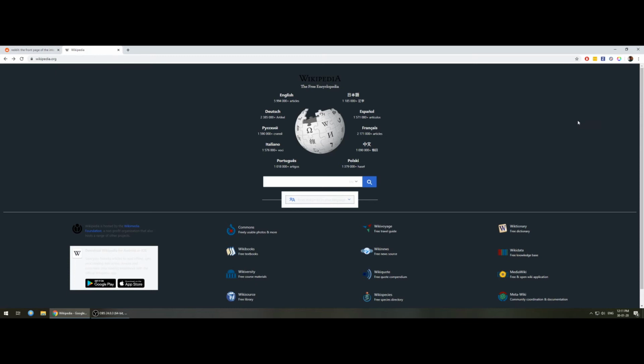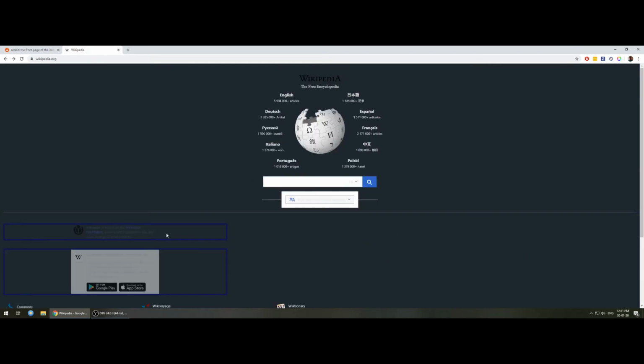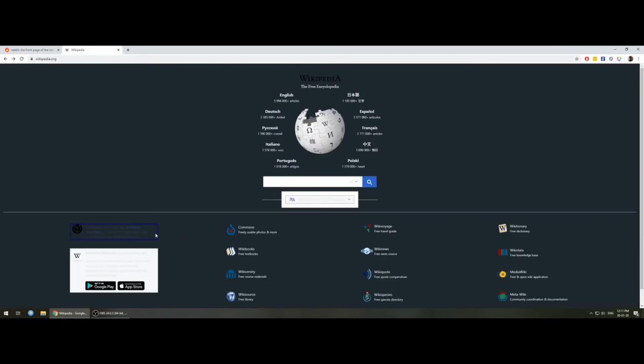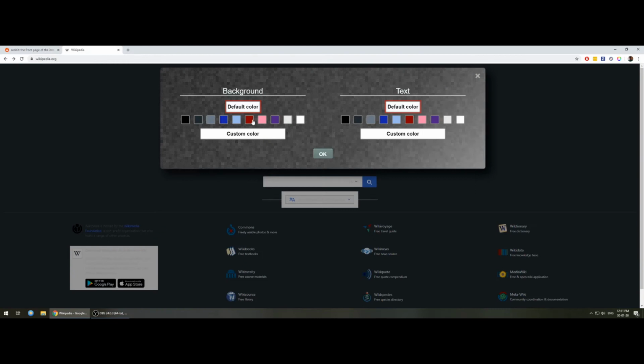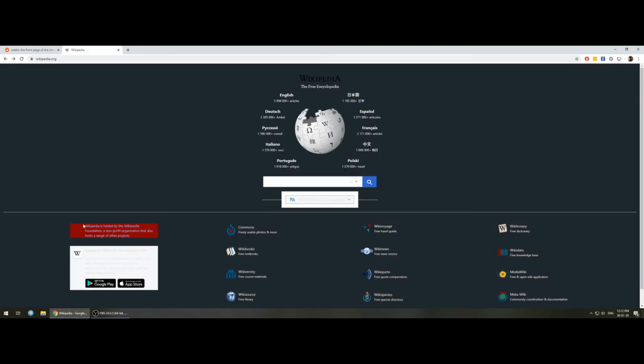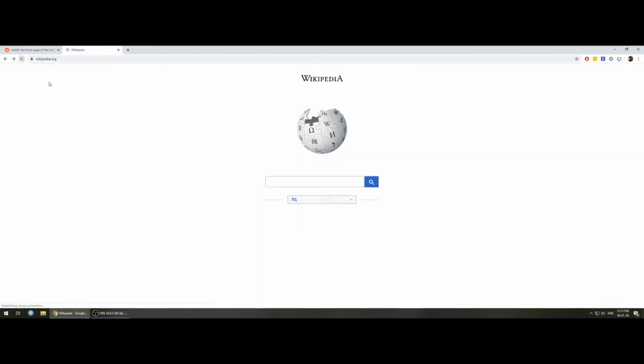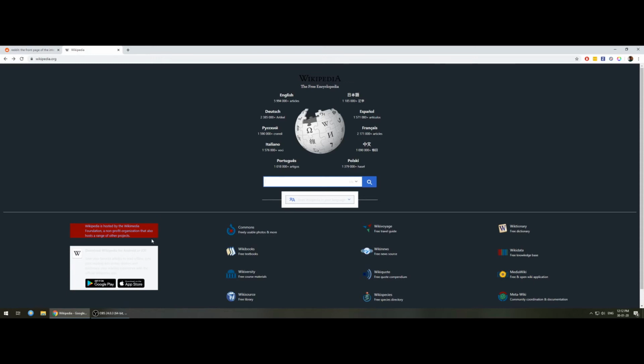You can create changes on different elements on the same web page like this. I will now select this element, for example, and choose its background and text color. As you can see, the element has been changed, but the original element stayed the same, and these changes are saved. So when I reload the page, the changes are still there.